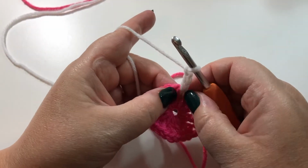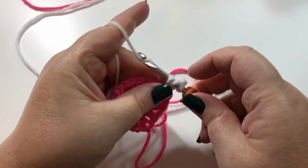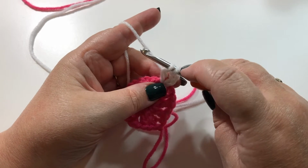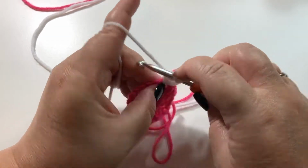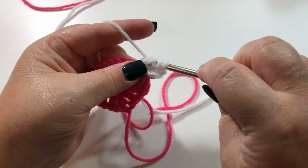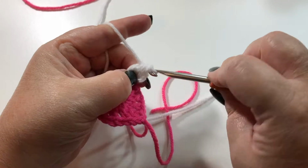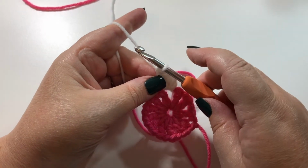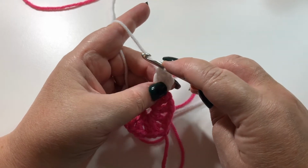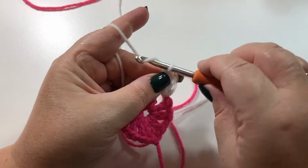So into that same space, we're going to do half of a double crochet. So we'll just pull through the first time, we'll leave the next 2 on our hook, yarn over, go through, pull through the first time. Now we have 3 on our hook, so we're going to yarn over and pull through all of them. So we've just made a cluster. This is a beginning cluster because it's at the beginning of our round. So chain 3.